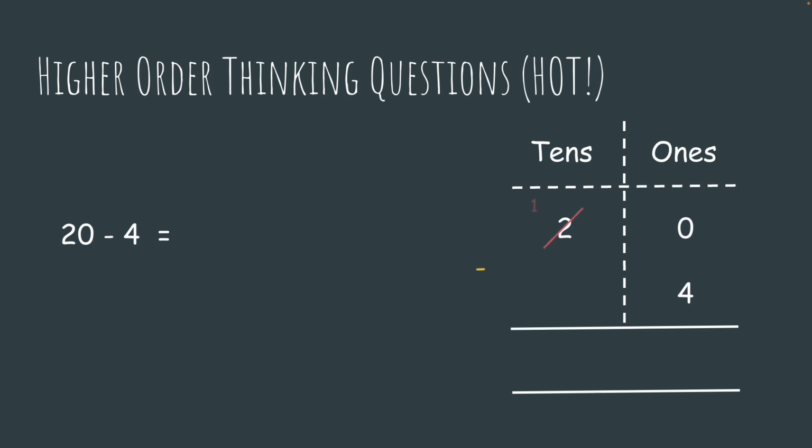So, we cancel the 2 from the tens to end up with 1 as we borrow. And we transfer the 1 tenth to the ones place. As 1 tenth is equivalent to 10 ones, you can now use 10 to minus 4, which gives you 6. Now, we move on to the tens place. Since there's nothing for you to minus off, you can bring down the 1. Hence, your final answer is 16.